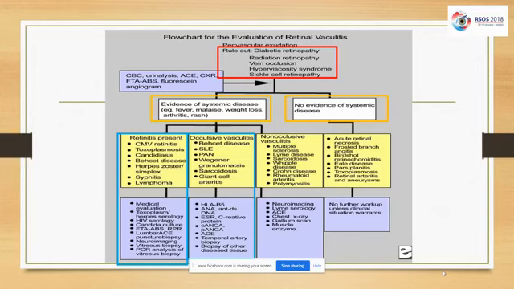HLA-B5 for Behçet disease, anti-nuclear antibody and the serology for diagnosis of systemic lupus erythematosus, erythrocyte sedimentation rate and C-reactive protein, cytoplasmic antineutrophilic cytoplasmic antibody for diagnosing Wegener's granulomatosis, and angiotensin converting enzyme for sarcoidosis, temporal artery biopsy if you are suspecting giant cell arteritis, and biopsy of other diseased tissue if you are suspecting a granulomatous inflammation that can involve other tissues like sarcoidosis.